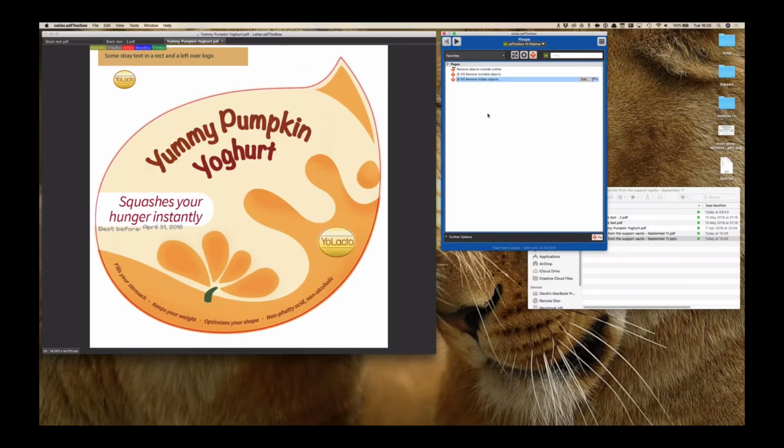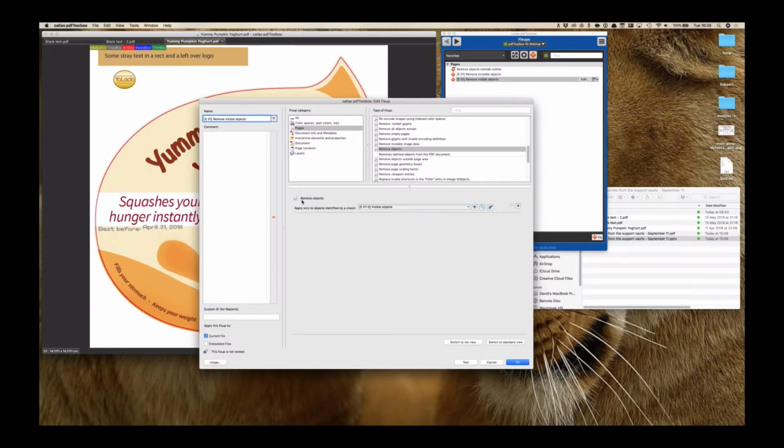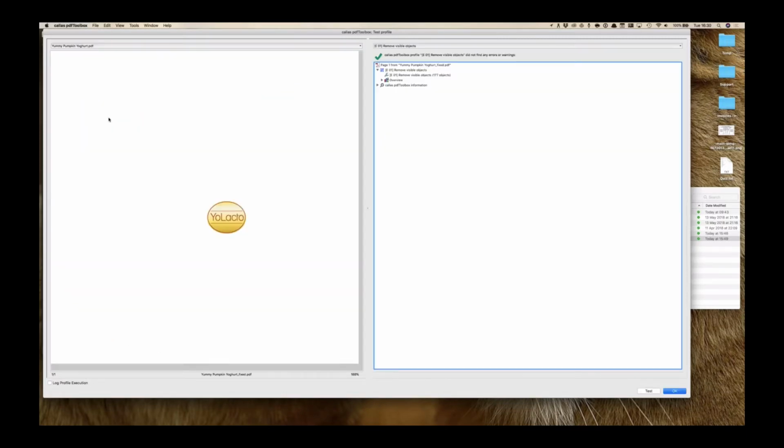So I'm going to do something I would never do in production. I'm going to reverse the situation, and I'm going to run this fixup that says remove objects with, as a check, visible objects. So now I'm going to delete everything that is visible. And when I run that, it deletes everything that was visible.